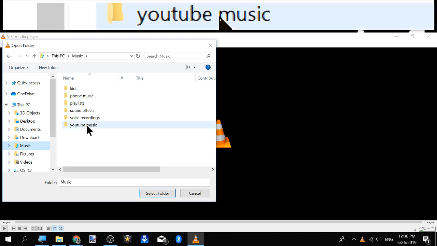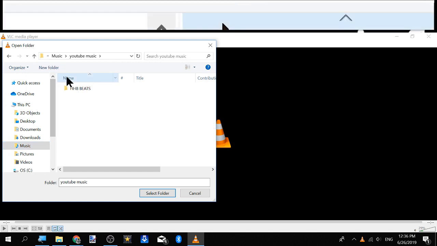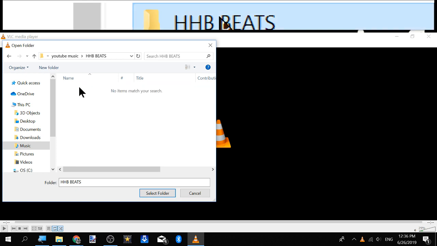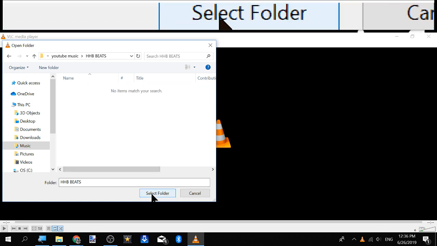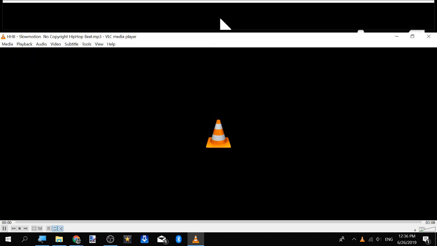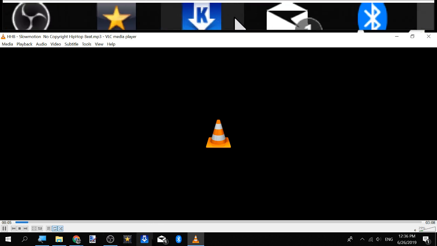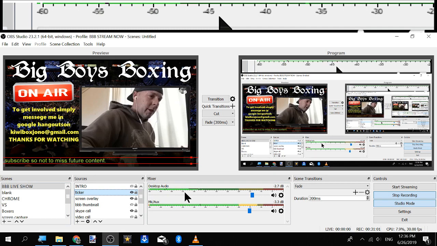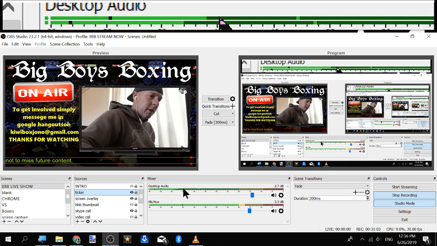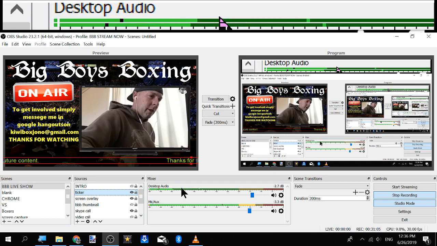I've got a folder set up with copyright free music, and boom, and the music plays in the background. And if we go back to OBS, you can see the desktop is picking up the volume in the background.